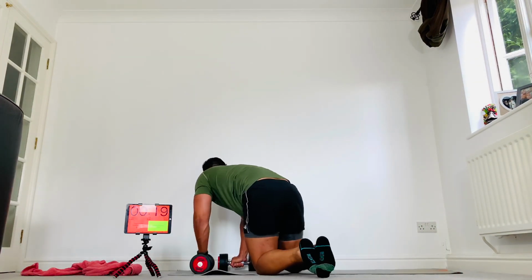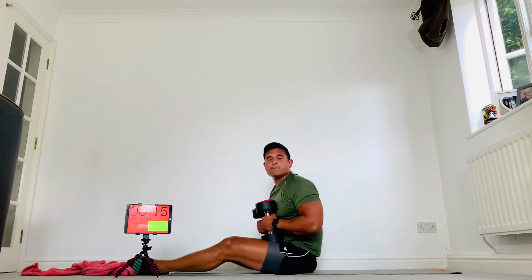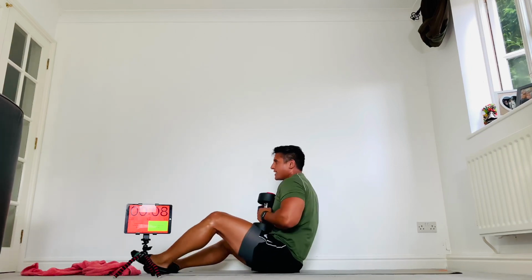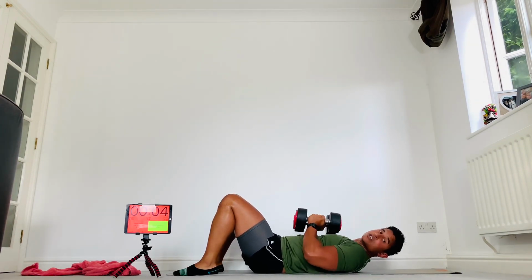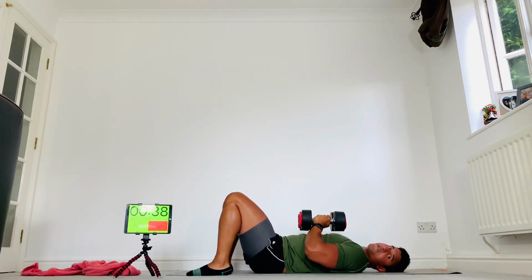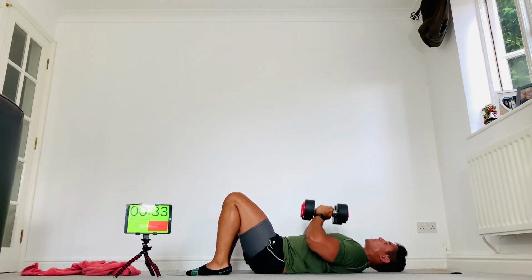Okay, lying on your backs. So this one, I did back to back with the press ups. Hopefully the combination makes this one a struggle. So we're here, dumbbells touching, elbows in. You're going to push up, come back. But a fast tempo. Try not to bounce through the chest.